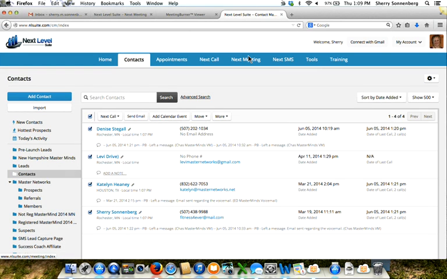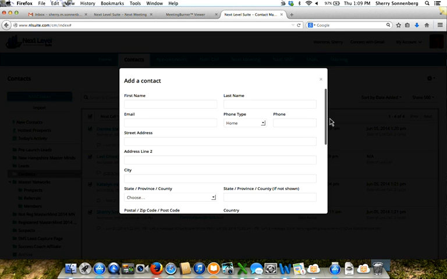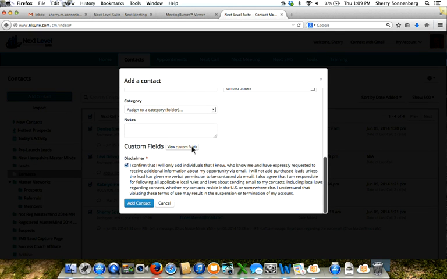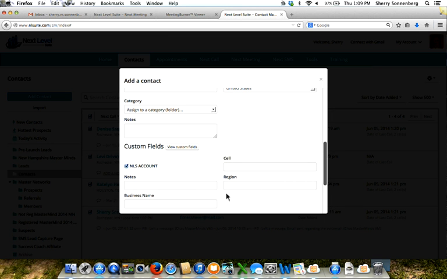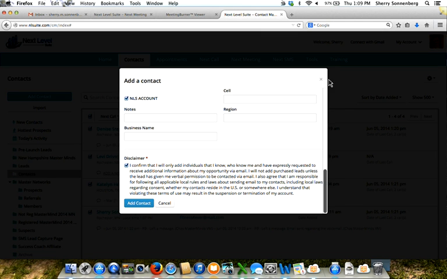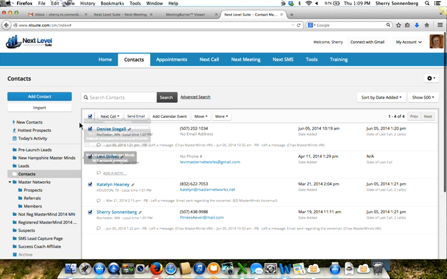The next thing that I'm going to talk about is the custom fields. One thing that changed this week with the custom fields is that when you add the contact, an individual contact, if you scroll all the way down, you can click on this View Your Custom Fields. So any custom fields that you've created, you can enter them in right there instead of having to go back into the record. So that was a nice improvement that was made, and thank you for that suggestion. I think it was on the call last week.